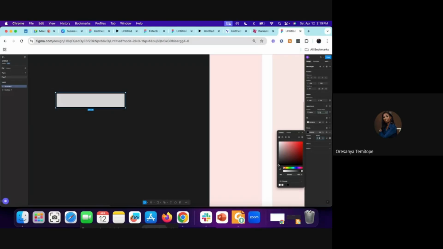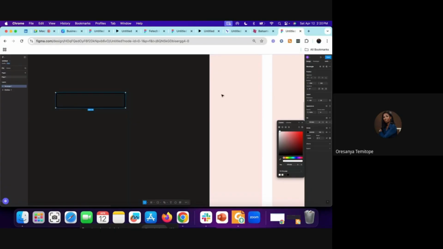You go to the corner radius and you see that. Yeah, so the next thing we're going to do is we would make this transparent. Right, we can even use white. So that is what I've done here.